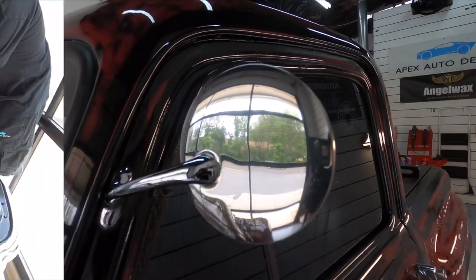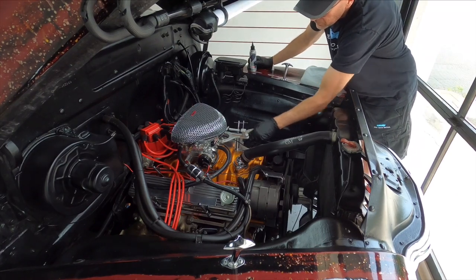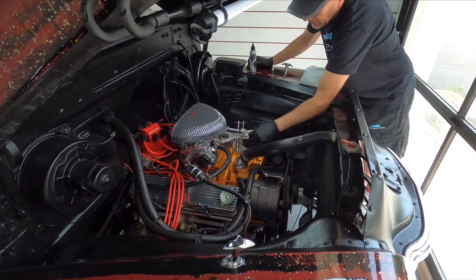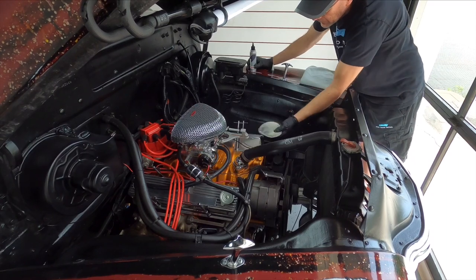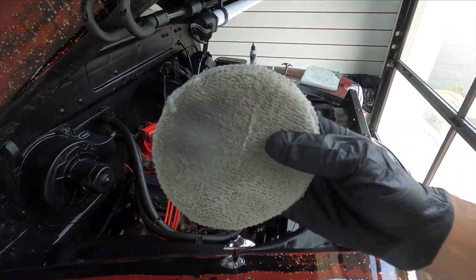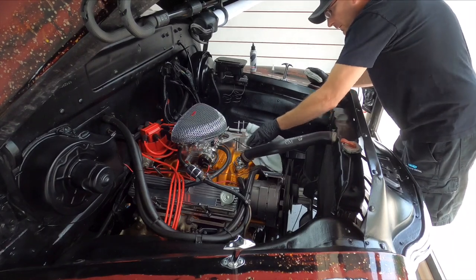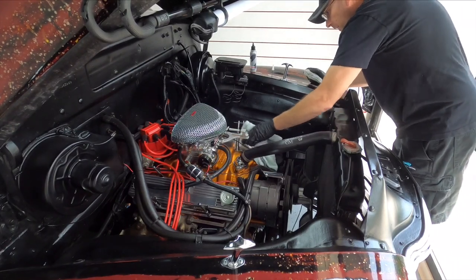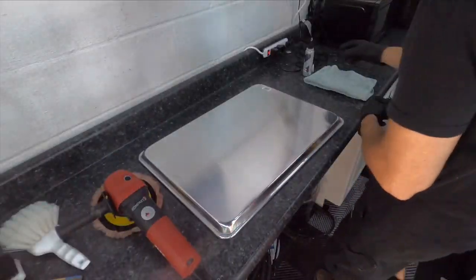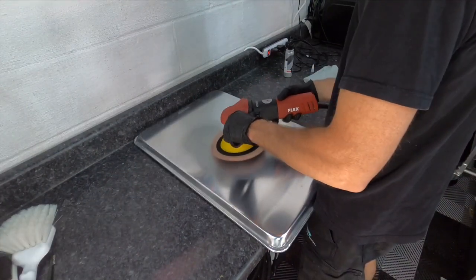From chrome to stainless steel to polished aluminum — the valve covers here are polished aluminum. This is strong enough to remove the oxidation, yet finish down with the diminishing abrasives to a nice high sheen. Not only can you use it by hand, but it's fantastic if you use a machine — you'll get done a lot quicker, especially on diamond plate and some of the larger aluminum panels.